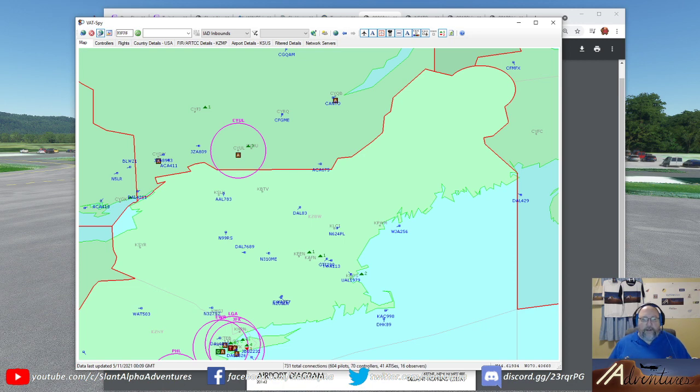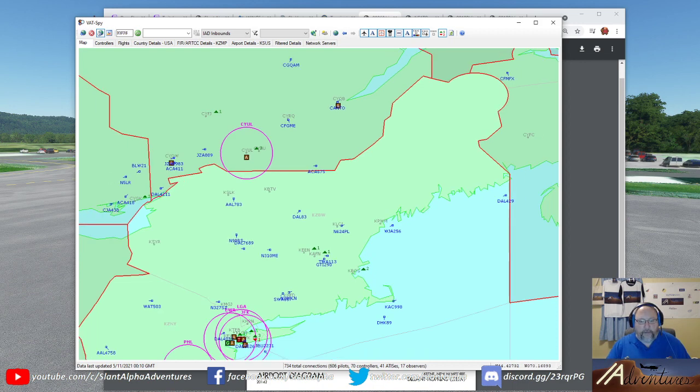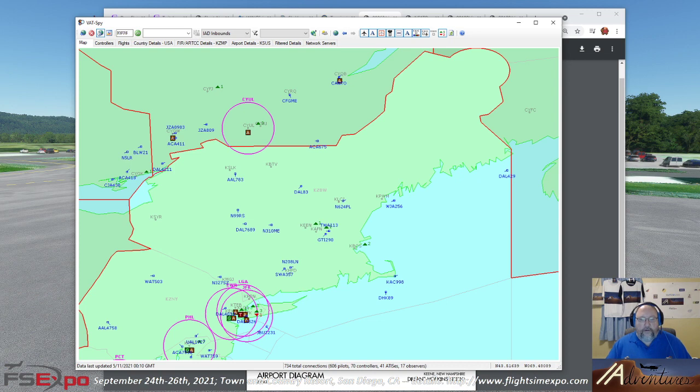We do have a Garmin unit in this simulated Mooney Ovation, the Carenado Mooney Ovation for Flight Sim 2020, but we ignore it. We pretend it's not there. Pretend that at one point I got frustrated trying to figure out how to use it, and I probably just took a hammer and smashed it or tossed it out the window or both. So we pretend that Garmin's not there. When we fly our Douglas DC-3 or our Prop Strike Studios Bush plane 172, we actually have planes that don't have RNAV capability simulated in. So that's mostly what we do on this channel, although we do switch it up from time to time. But thanks for stopping in, man. Hope that you will enjoy.